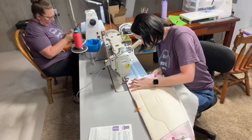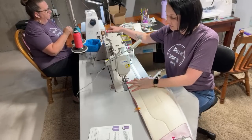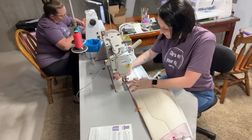I've quilted for so long that anything bigger than a quarter inch feels wrong. I know. Every time. Yeah, it's totally different, isn't it?